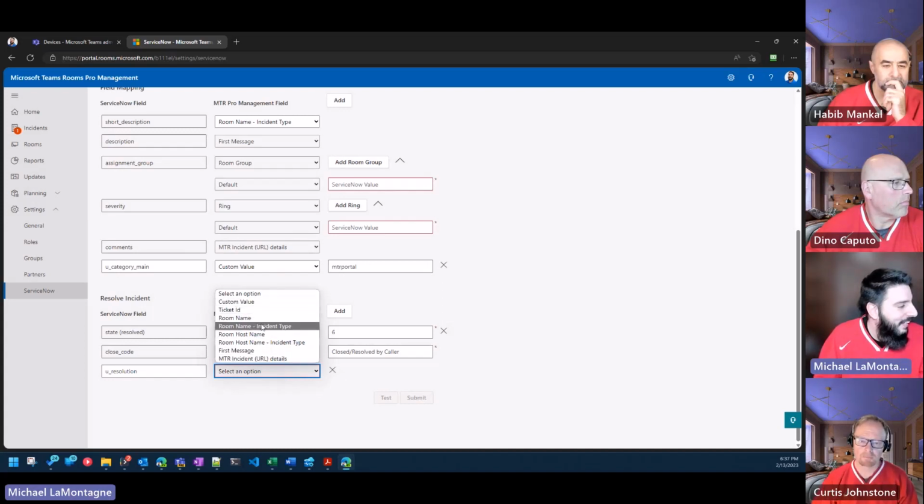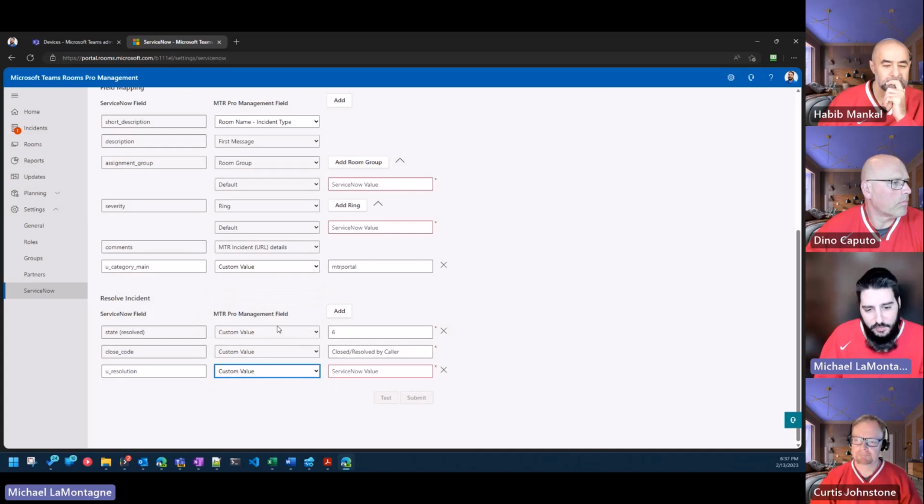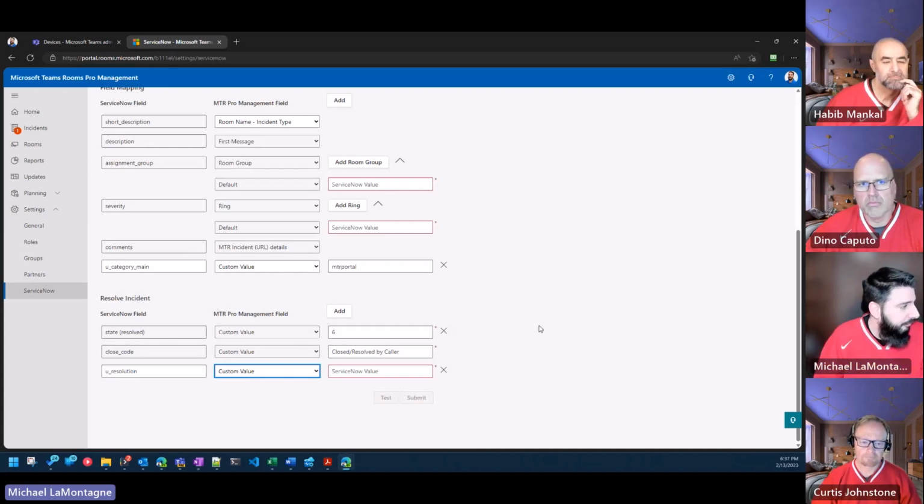You could pick room name, and then you go to test and it's not going to work. You have to use custom value for anything on the resolve. So if you require, say, no action taken, you're going to do those as static entries. It's maybe not as flexible as what a ServiceNow team may need, but it's enough to get a ticket automatically created when there's a problem, flag the appropriate people, and then have it automatically close when it's resolved.